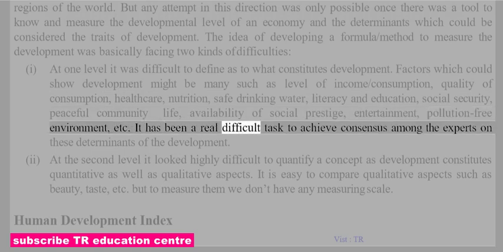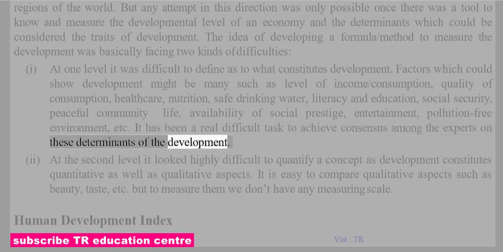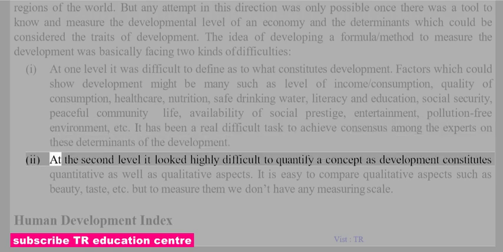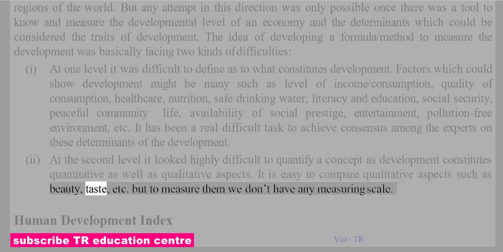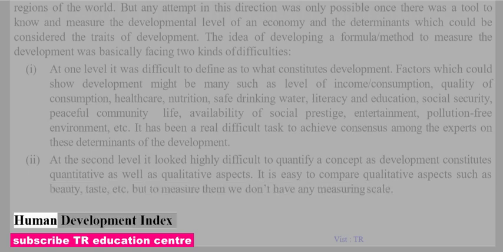It has been a really difficult task to achieve consensus among the experts on these determinants of development. Second, at the second level it looked highly difficult to quantify a concept, as development constitutes quantitative as well as qualitative aspects. It is easy to compare qualitative aspects such as beauty, taste, etc., but to measure them we don't have any measuring scale. Human Development Index.